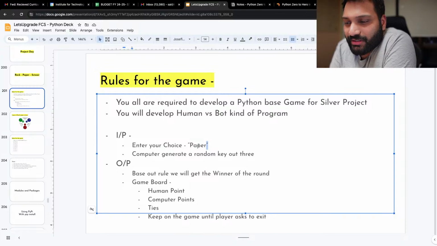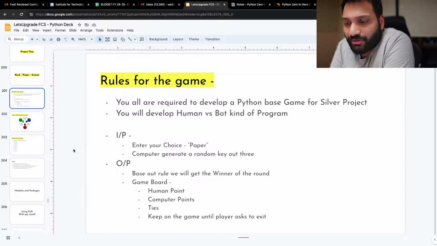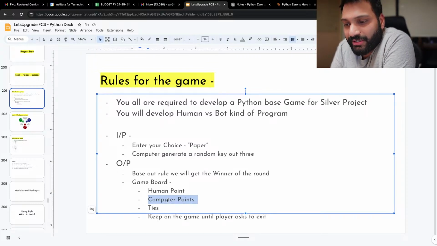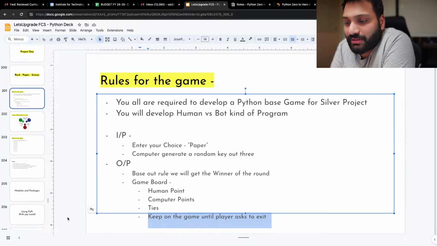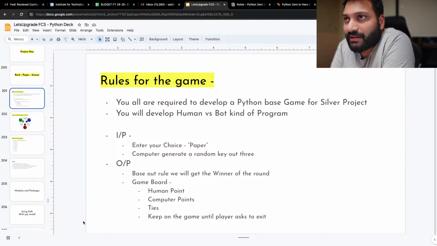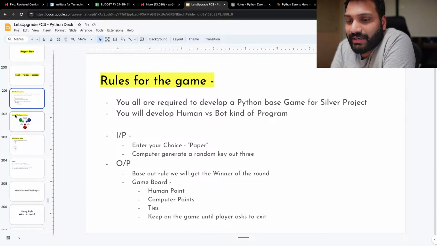Enter your choice, paper. The computer generates a random choice out of 3. Based on the rules, we get the winner of the round. Show the game board with human points, computer points, ties, and keep the game going until a player asks to exit. Clear? So this is the entire game.